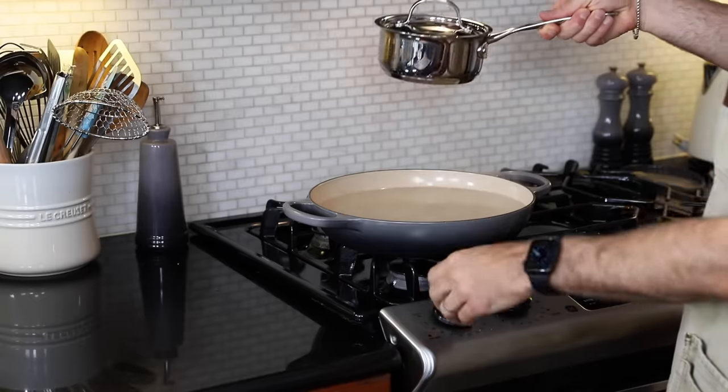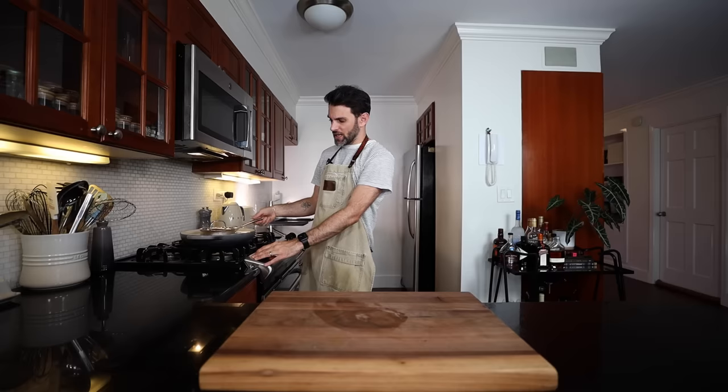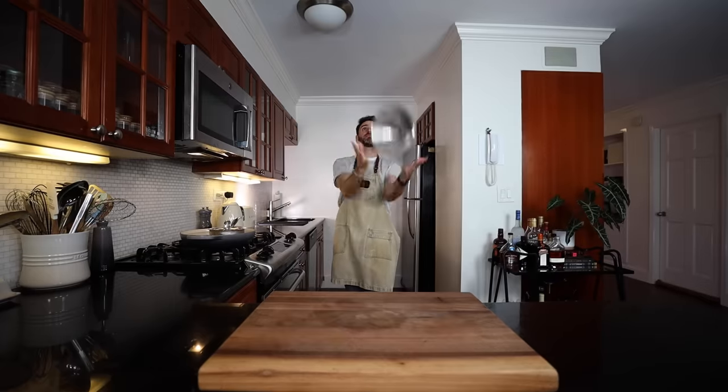Julia's always got some creative ways of melting chocolate. My small saucepan into a bigger pan of simmering water. And I'm just gonna let that hang out until the chocolate is completely melted, even though the coffee was basically doing it for me. Bowl me, please.